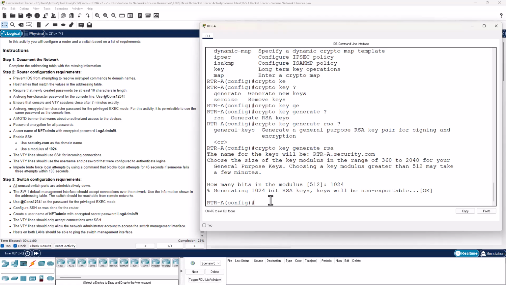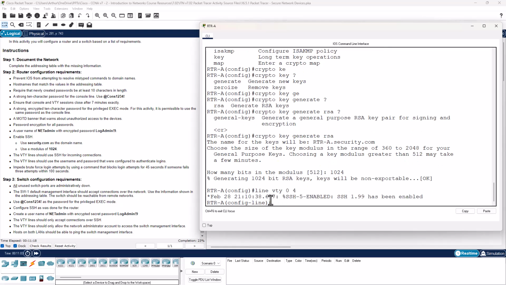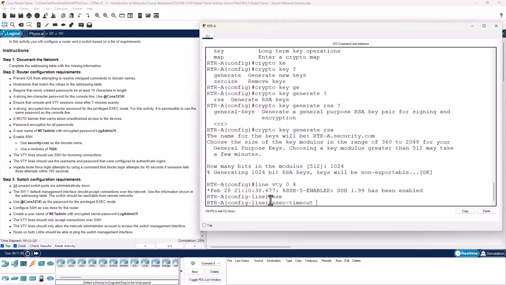What are we missing? VTY line should only use SSH. Alright, so line vty 0 4. It did say exec-timeout 7.